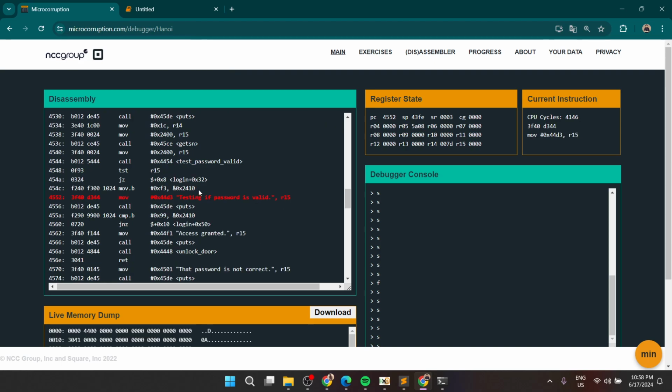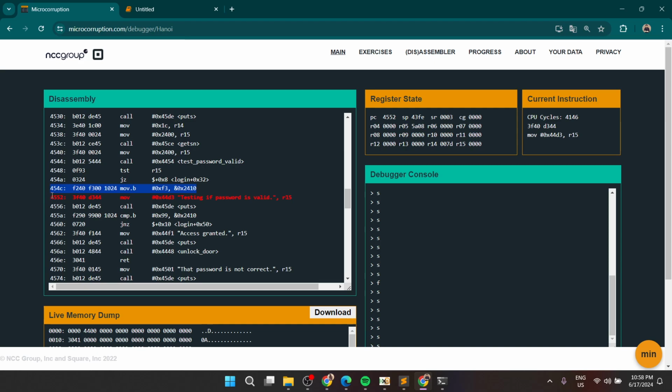As you can see, he has jumped over this instruction that can actually change the value at the offset of the byte we talked about, which should be set in order to get grant access. Now he is moving on to testing if the password is valid. Obviously, we didn't put the byte 0x99 on that offset.